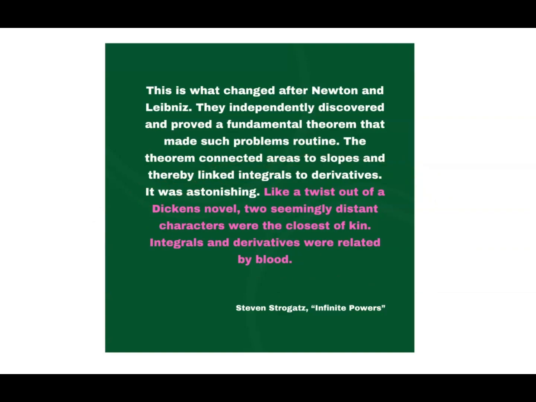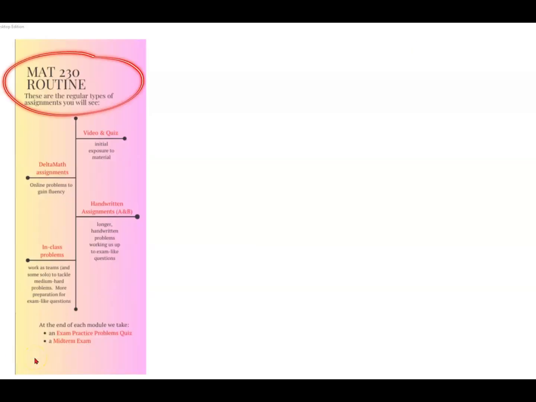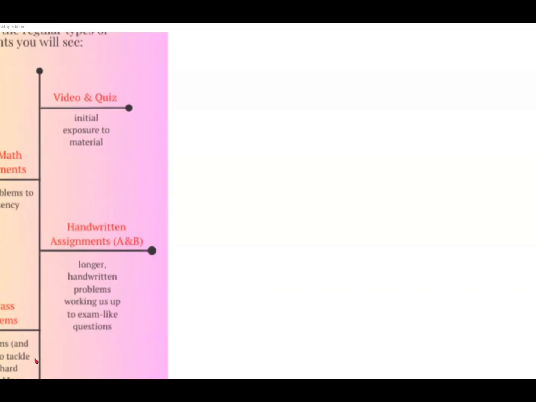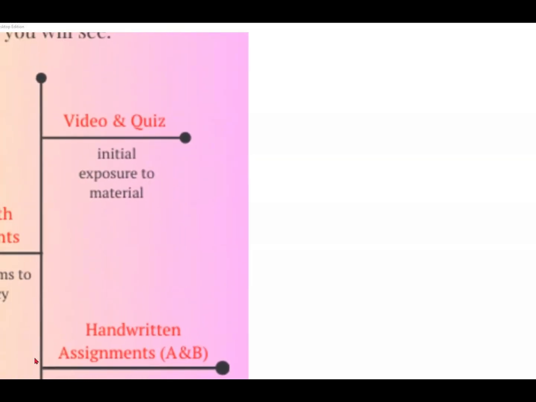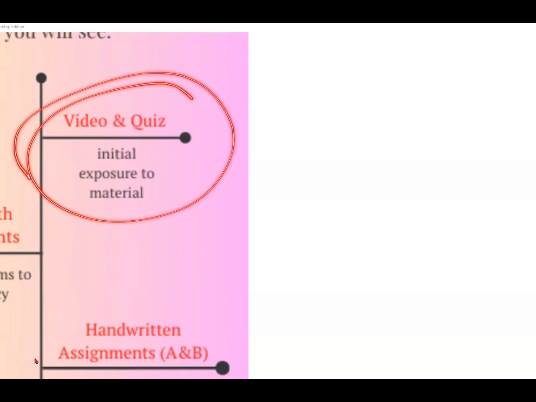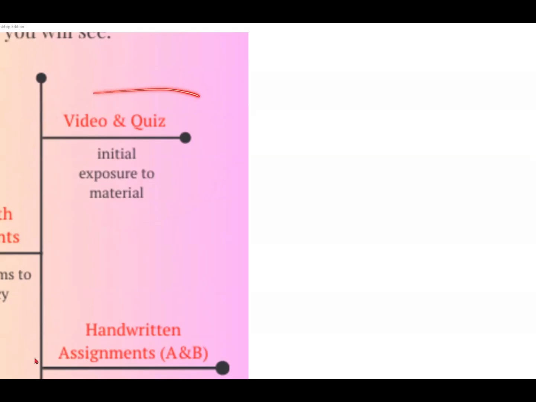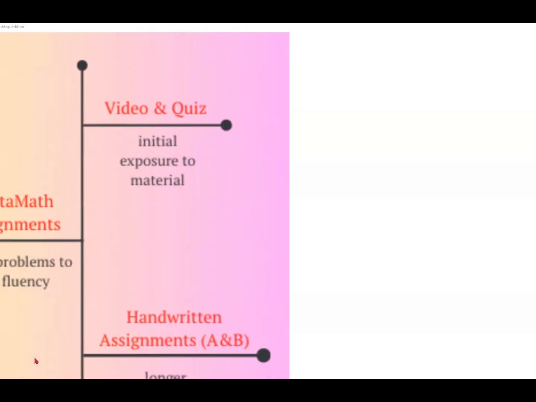Okay, so let's talk about our typical Math 230 routine. There are so many different topics, over 20 different topics that we need to cover in this course, and you're initially going to get a foundation, some mental maps through watching a video and taking a quiz on that video. So this is the initial exposure to the topics, the material.